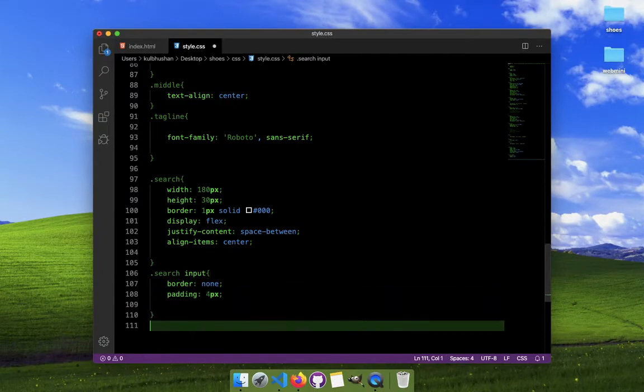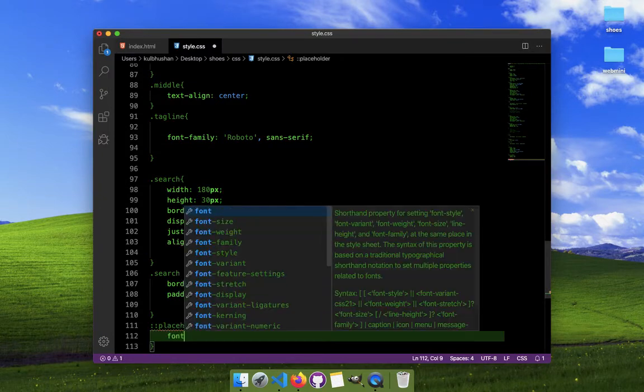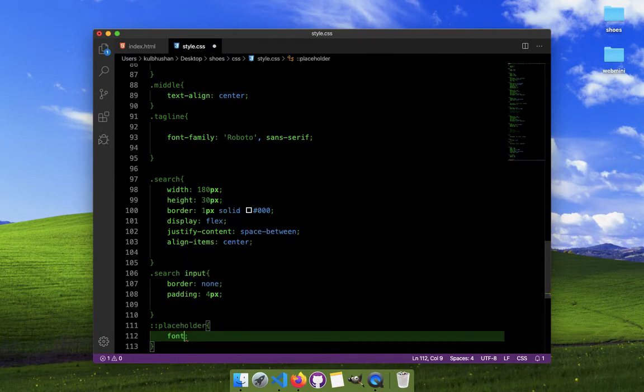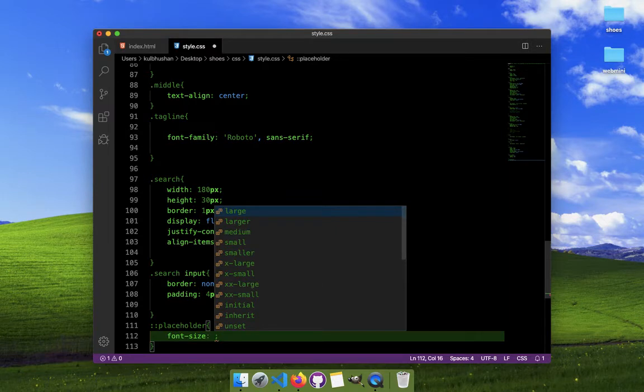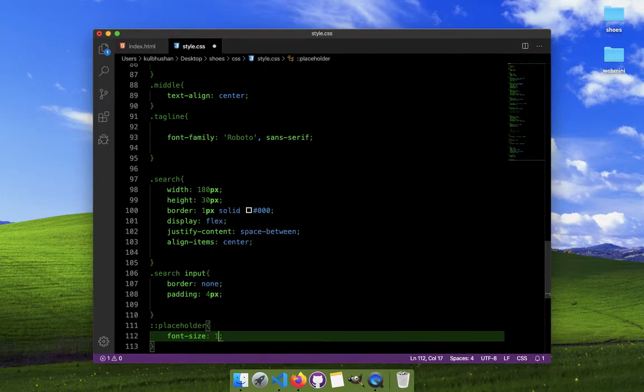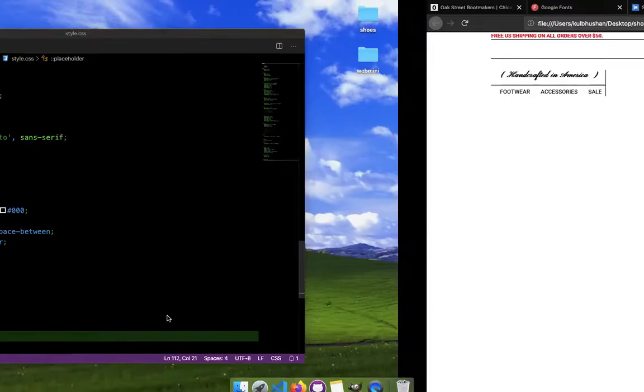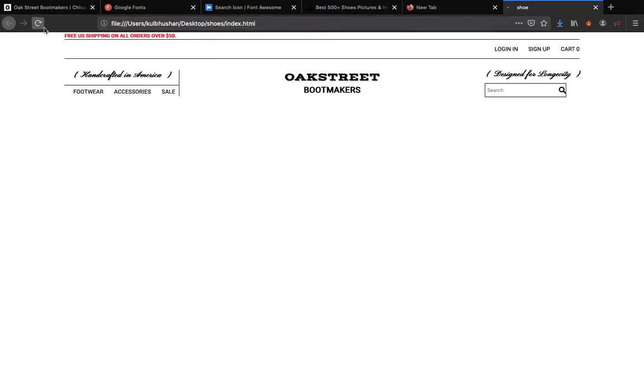Do we want to increase the size of this font? We cannot access it easily, so we have to do it like this. How much? Font size. There is a font shortcut property that can be used, but I will use that in a later episode. Font size, how about 1.2 ems? That will be large, I assume. It's okay. Do we want to make it capital like here? It is not capital.